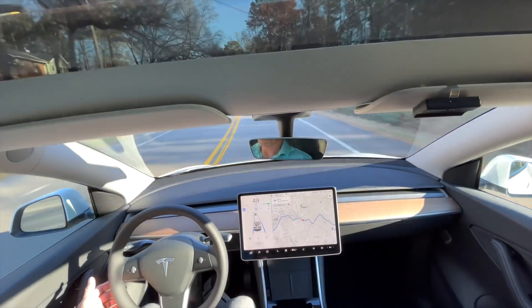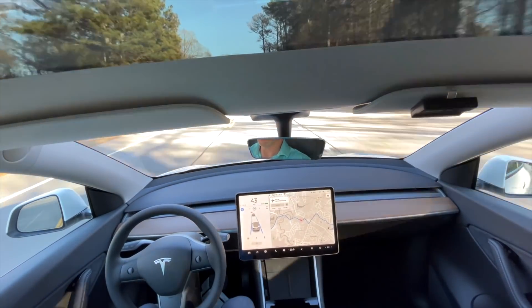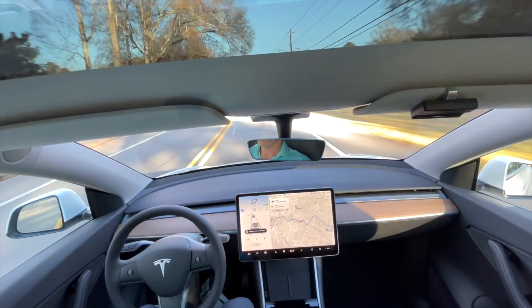It also handles sharp turns really, really well. It's a reasonably sharp curve and it handles it very nicely, and it knows about the other car up there. Navigate on Autopilot 48.10 also feels really, really safe when it's working right, and it's also really clear when it's failing because it beeps and lights up. Although I was only driving a short distance today, I could tell that on a long road trip, Full Self-Driving as it currently is would be a wonderful aid — it would take a lot of the stress of driving off your shoulders.